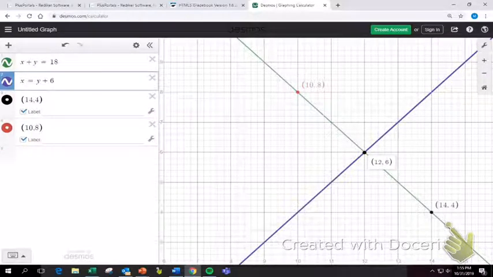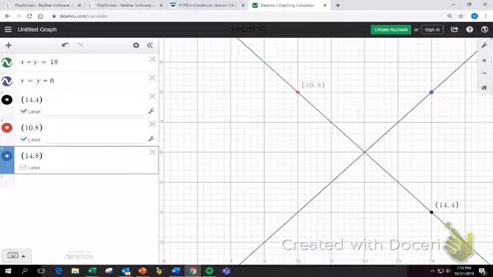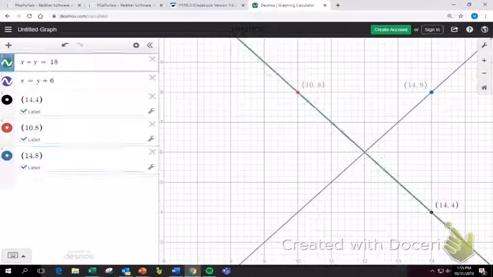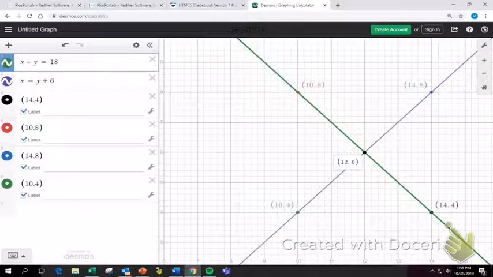Let's go to the purple line. What are some points on the purple line? Okay, we got 14, 8. Give me a point below. 10, 4. There it is. Good. So we plot our 3 points for the purple line. Now, make sure, what should you have been doing all along the way? As you plot points on a graph, you're also supposed to be putting what beside those points? The labels, the ordered pairs. All right, so if you've not done that, you need to make sure that you go back and do that, because you will have to do that on quizzes and tests.